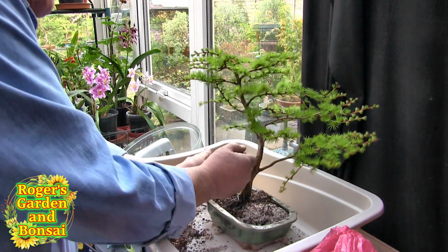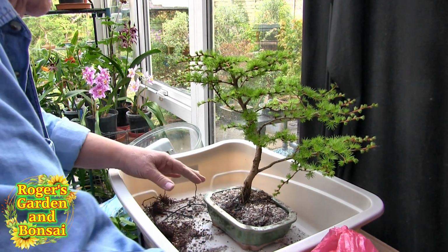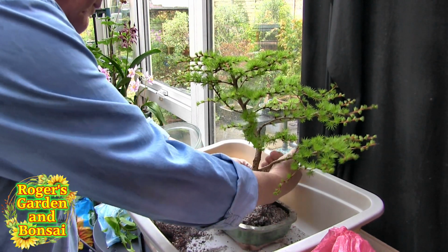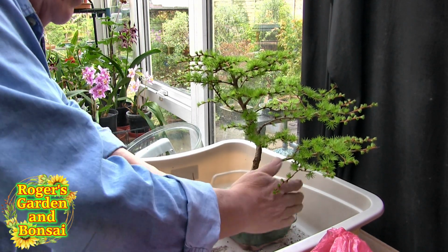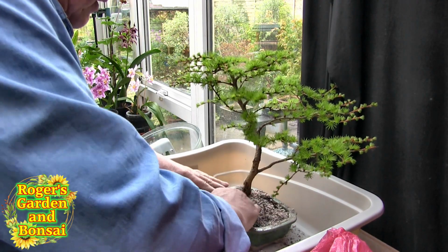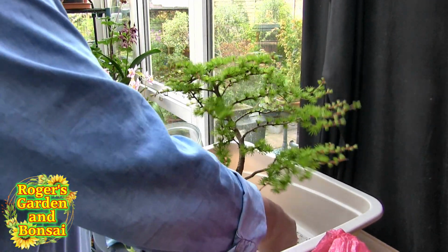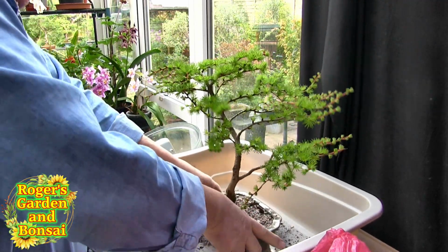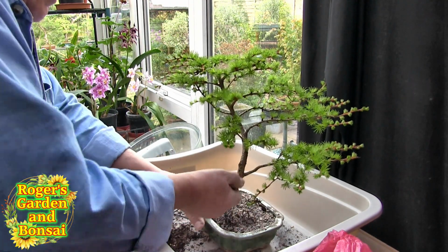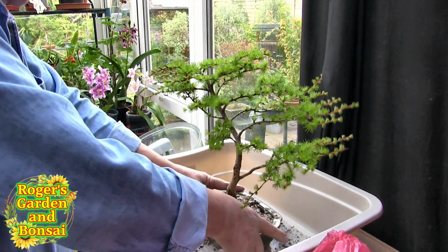This is just granite, I think it is actually, but it helps stop weeds grow. It's a nice hard grit, and it's relatively decorative. Some people don't like that sort of thing on their pots, but I do. Just make sure that's gone right down the sides. So I can feel there's a little gap there. Push some of that down in there.